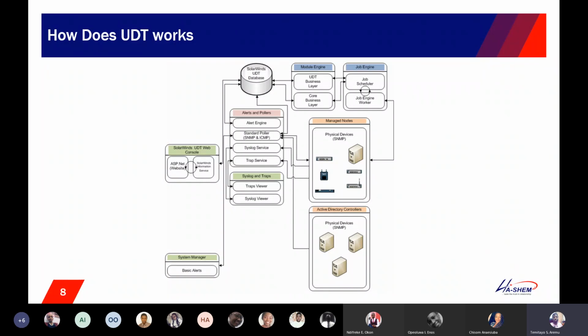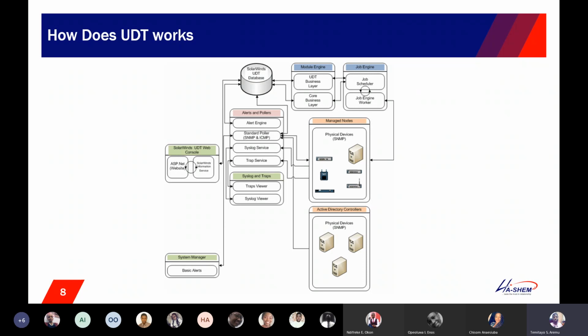These are the ones that get the information about all the users that you have in your organization. It takes that information from the Active Directory domain controllers, and not only the users' credentials and names, it also monitors the user logins whenever they log in on any particular device on your network. And we also have managed devices on your network.